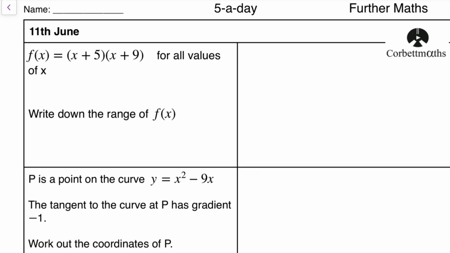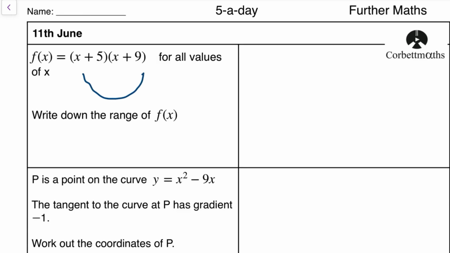It's the 11th of June, Further Maths 5 a day, and let's just jump straight to the first one. Okay, f of x equals this thing here. So first thing to notice, because I know it says range, is this is a quadratic, and so therefore I need to work out where the vertex is, because the range is basically going to be all values that are above the vertex. It also says there's no domain, so domain is all values, so therefore I'm not having to worry about a top to the curve, or there was a maximum point. So in other words, where's the vertex?